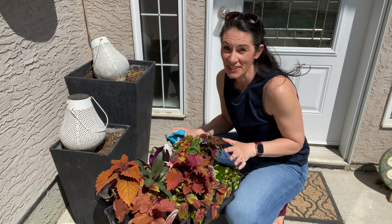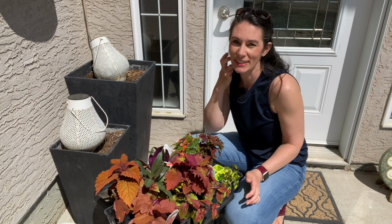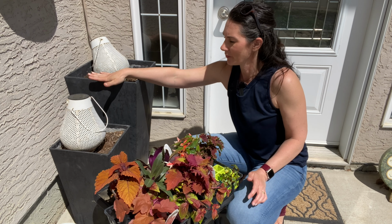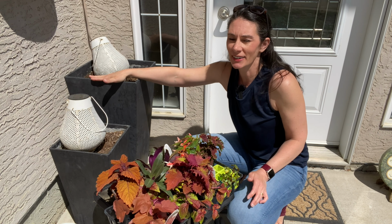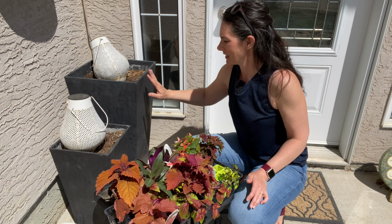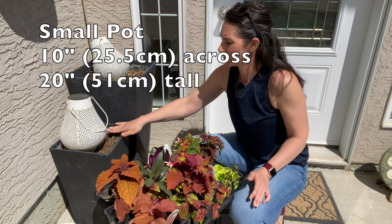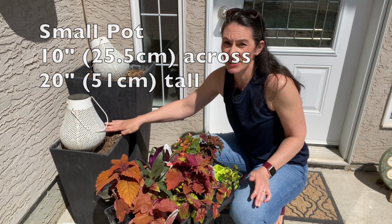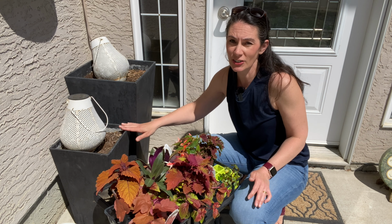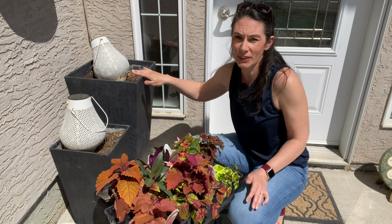I have a gorgeous selection of plants here. I'm really excited for this combination and to get these planted in these pots. The larger pot here is about 12 inches across and 12 inches deep and about 2 feet tall. And then the smaller one is about 10 inches across in either direction and about 18 inches tall. So I want to get plants in here that will fit this space.